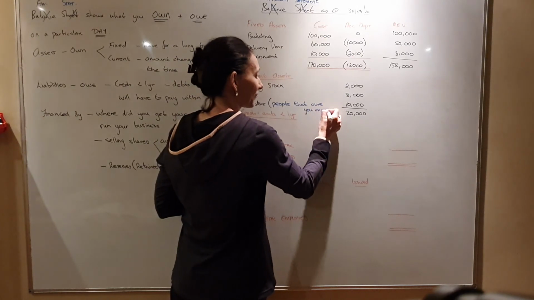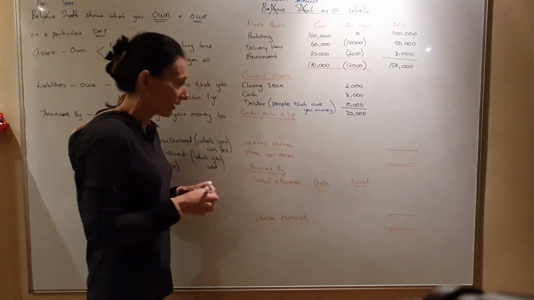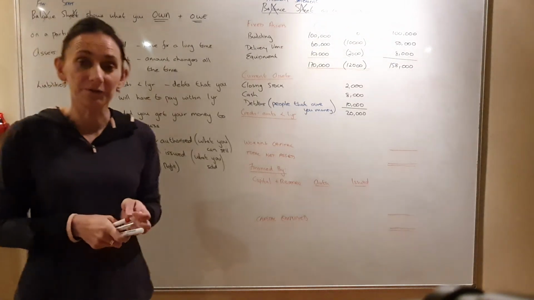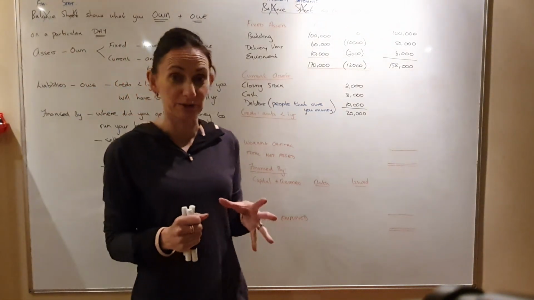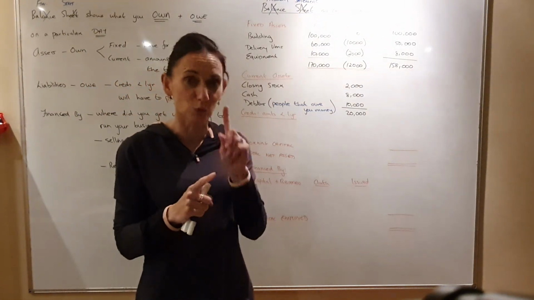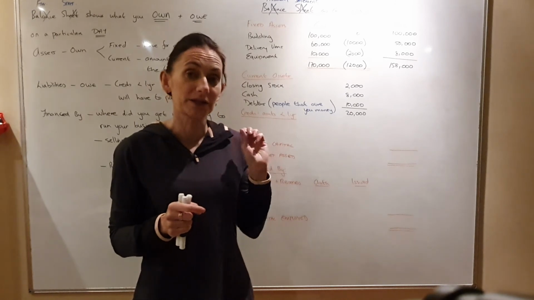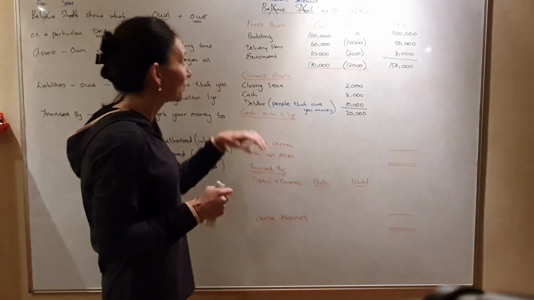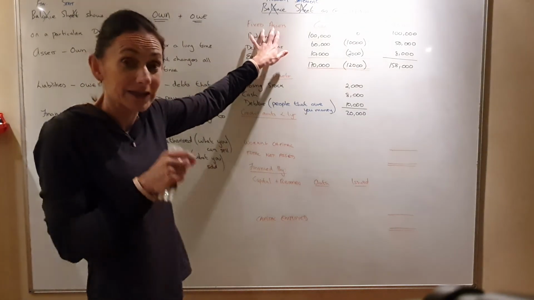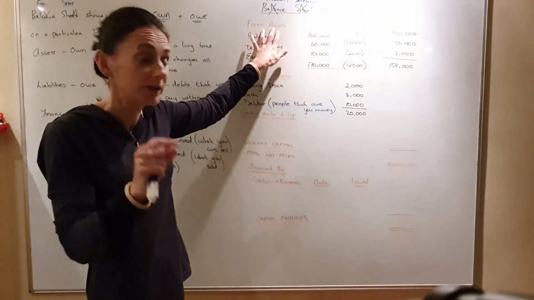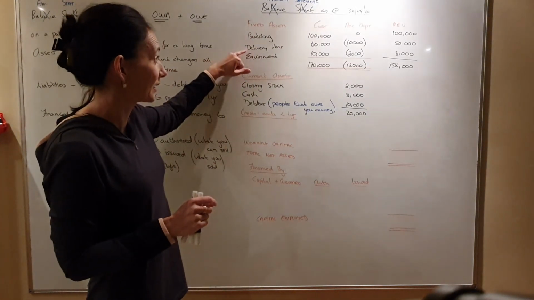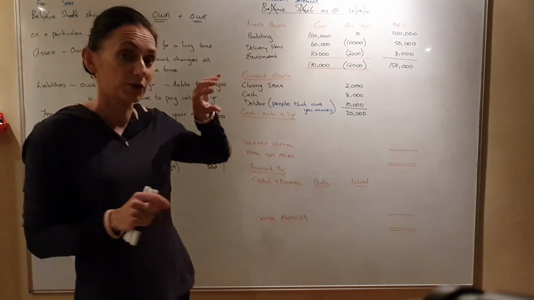And there's more to that definition, but that'll do for the moment. Okay, so go back on this again. The first thing that you put in your financial statement, remember you want to have a look at your picture on one day. So you want to put down all the things that you own. They're called assets. And we're going to split them into the fixed assets, things that you have for a long time, like your phone. But for a business, it would be building, delivery vans and equipment. And we're going to look at your current assets.